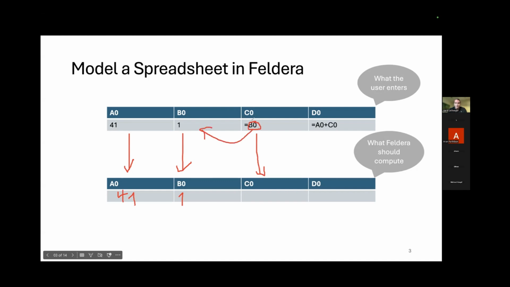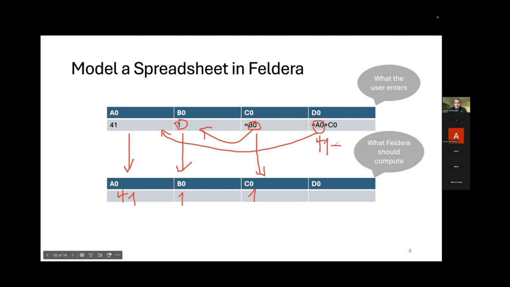Once you follow that reference and look up this value for it, you know that you need to put a 1 here. And then in this part here, first you have the same case as we just saw where you have a reference that just goes here. So you can put 41 here once you realize that this is a reference.